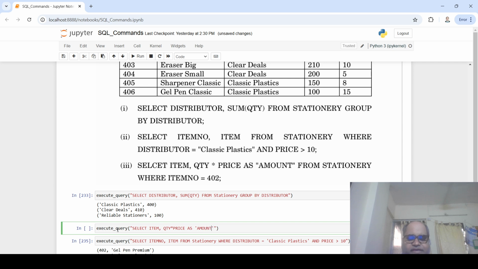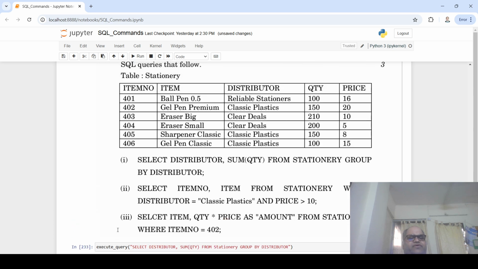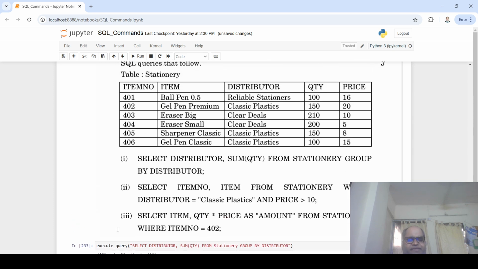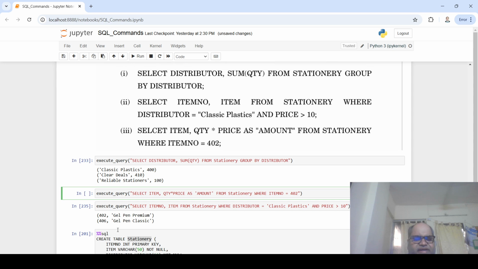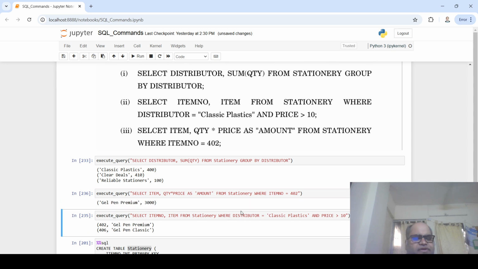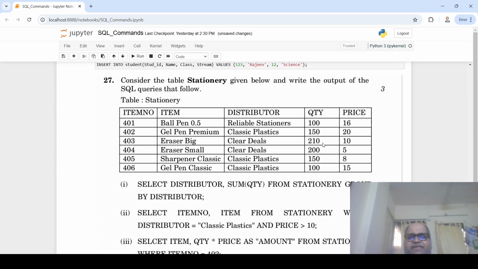So it will actually create another column from STSMD, where item number is equal to 402, right? So it will select only those rows where item number is 402. You only have one, right? Gel pen premium. There it is multiplying the quantity and price, right? So you got 3000, right?